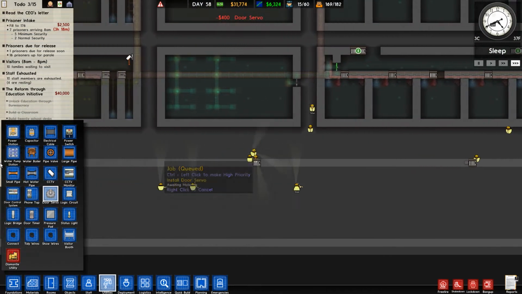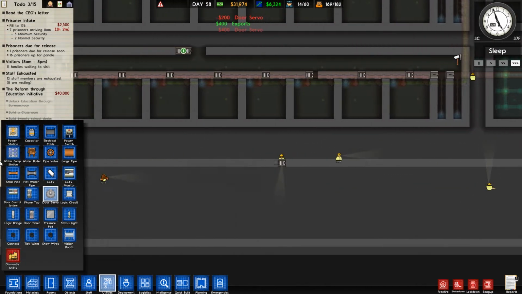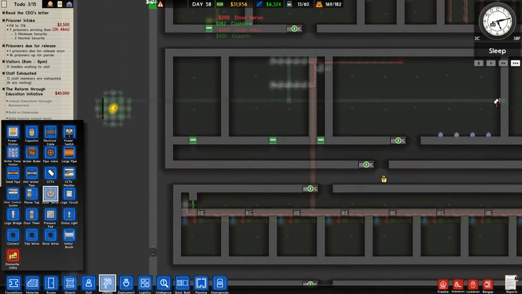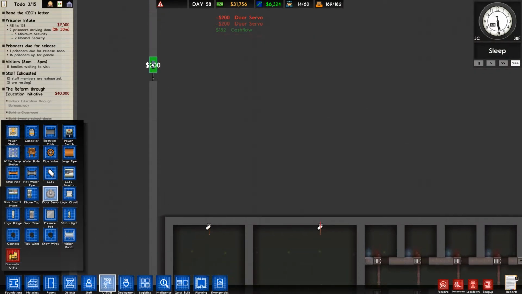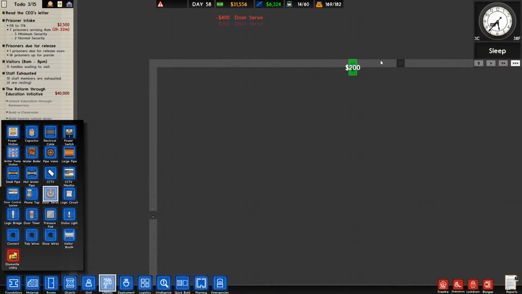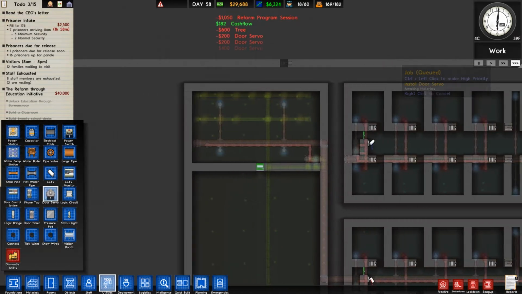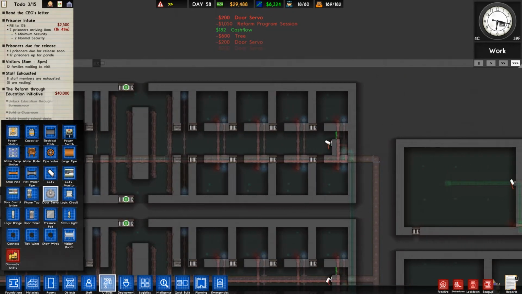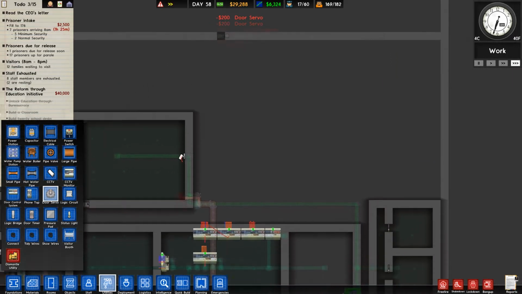So we're going to go and put those on all of these side gates, especially the ones where we're doing forestry, because there's a lot of people waiting to get through these. But we'll actually do all of these gates. These will all be automated. From what I read on the wiki, there doesn't appear to be a limit to the number of doors you can have on a single door control. Whether or not that is true, I mean, the wiki might be out of date, or it could just be incorrect information, but we'll go ahead and get all of these connected up.